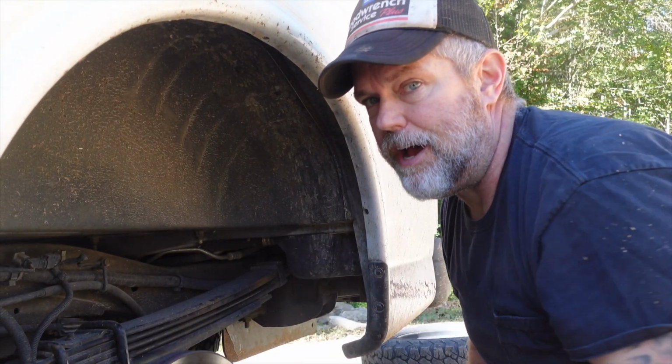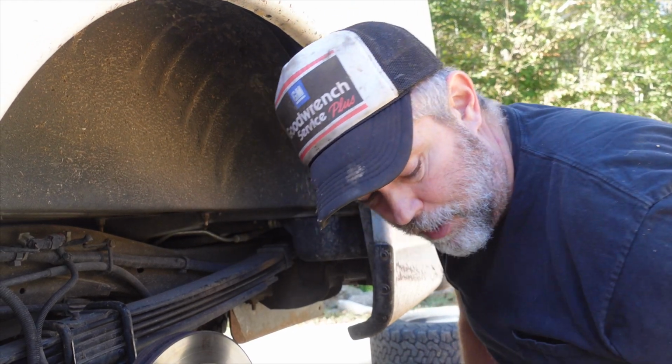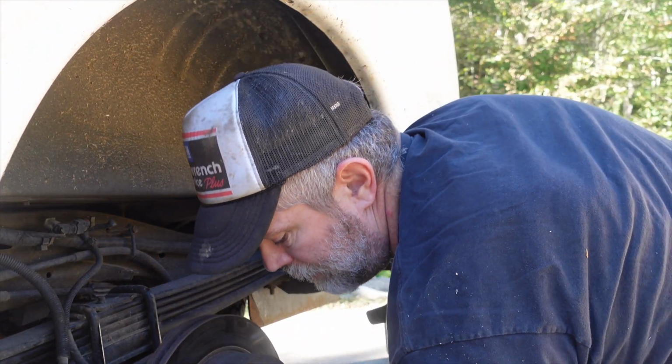Those bolts are pretty fat, pretty stout bolts. I doubt you're gonna break them off unless you get too crazy and you're sitting there smashing it with a sledgehammer or something, which I wouldn't recommend. But that's how they put them back on.